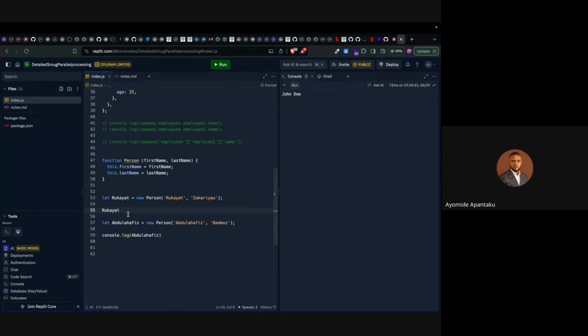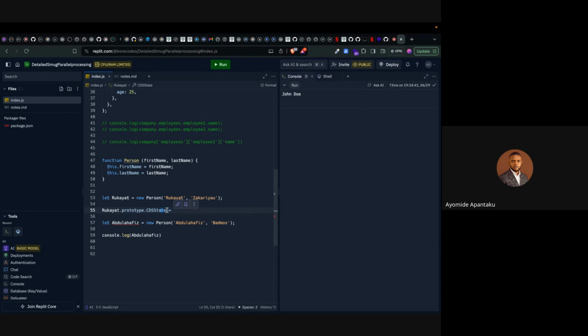I can simply do Rukayat dot prototype dot, let me call this key CDS state.